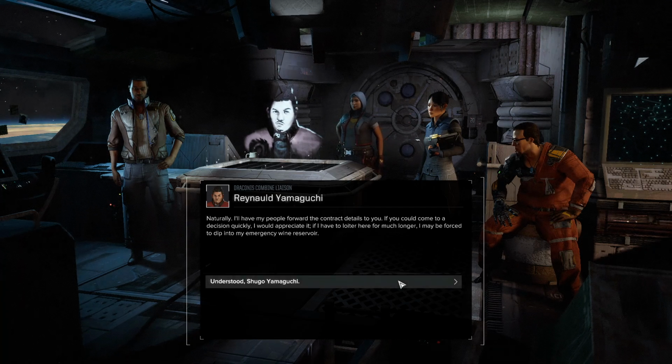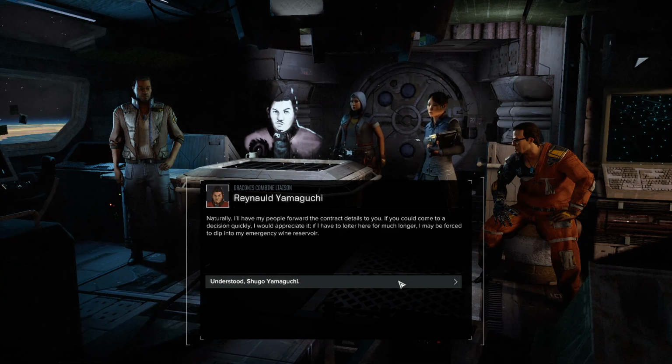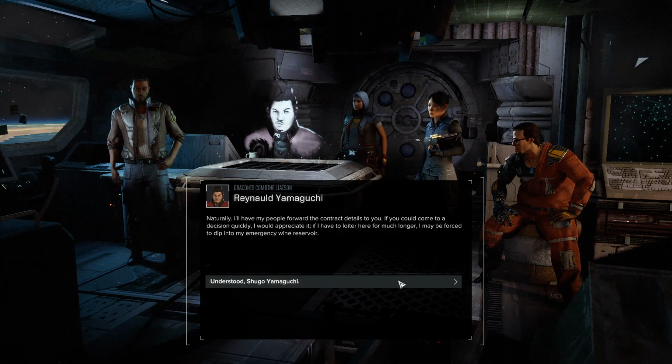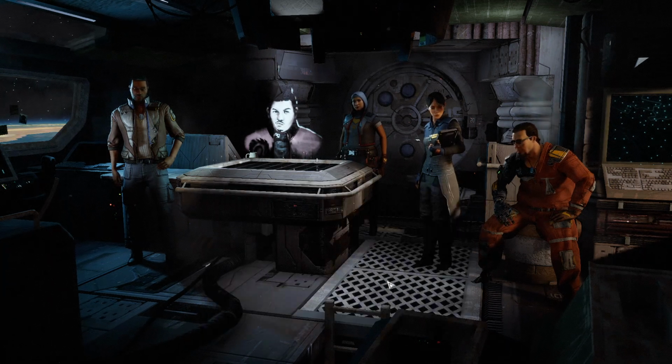Naturally. I'll have my people forward the contract details to you. If you could come to a decision quickly, I would appreciate it. If I have to loiter here for much longer, I may be forced to dip into my emergency wine reservoir. Understood, Shugo Yamaguchi.